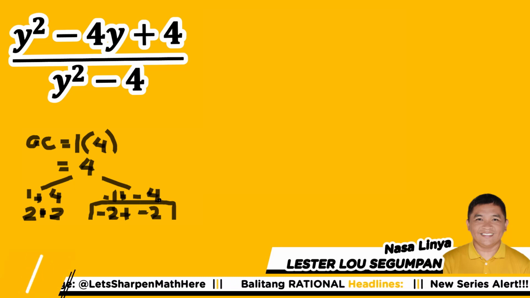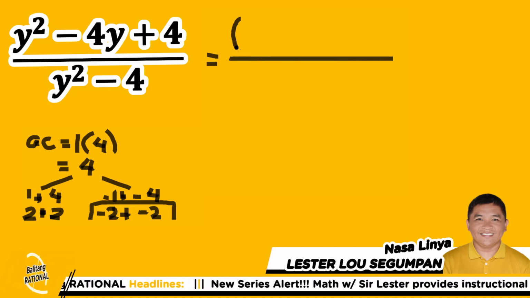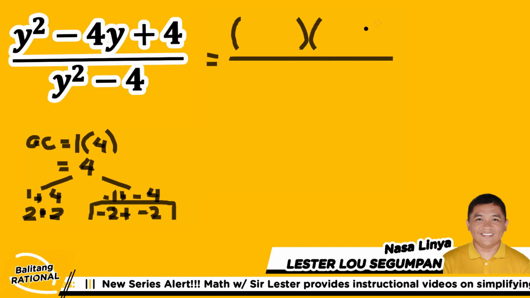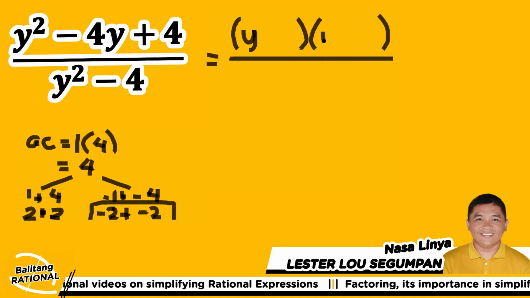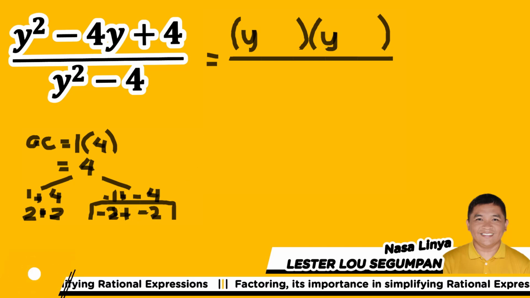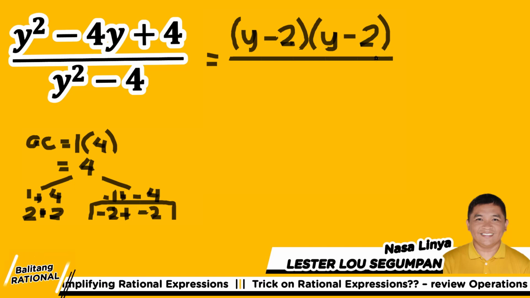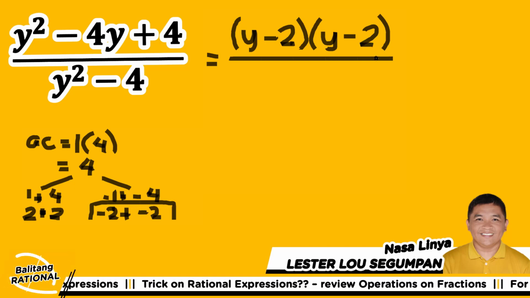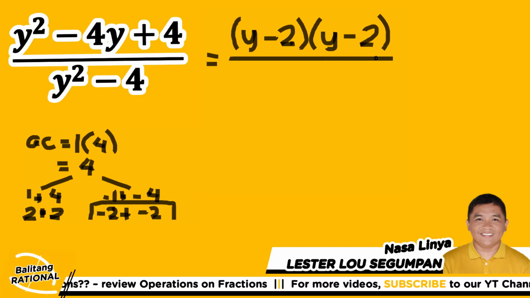Ano pong purpose nito? Kasi ito yung step ng ating factoring at sa pag-trinomial kasi. If we have a trinomial, then we are sure that we have 2 binomial expressions here. And using this AC way, gagamitin natin yung square root ng first term niya, y squared, so may y at saka y dito. At saka ilalagay natin yung mga coefficients after this AC method. So you have minus 2 kasi negative 2 yung isa, at saka yung pangalawa pala, negative 2 din. So ito yung dalawang binomial factors ng ating quadratic trinomial. If you're not sure with this, you could always verify, gamitin yung FOIL method, and I'm sure it will return to kung ano yung nasa numerator natin.